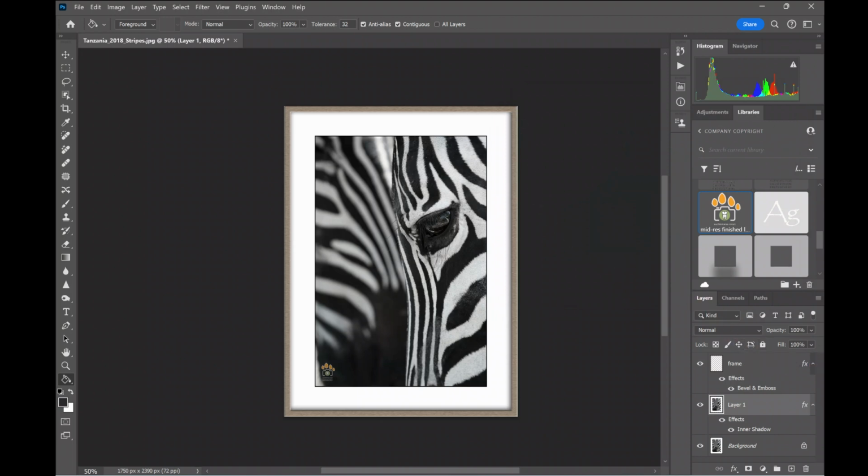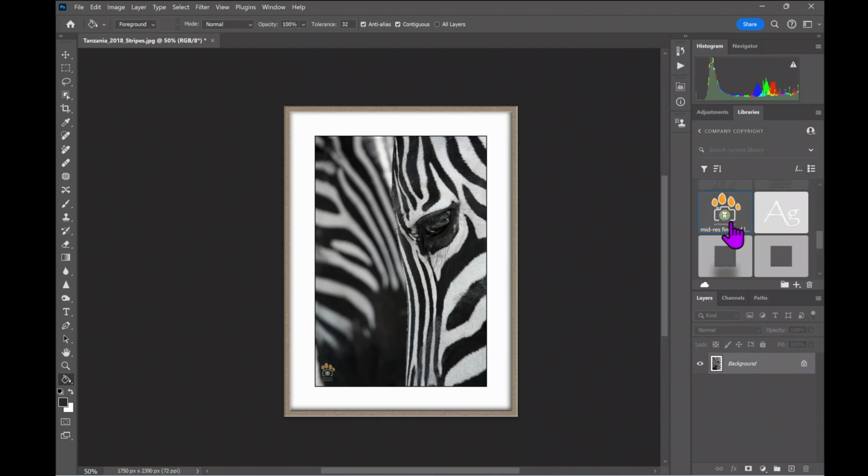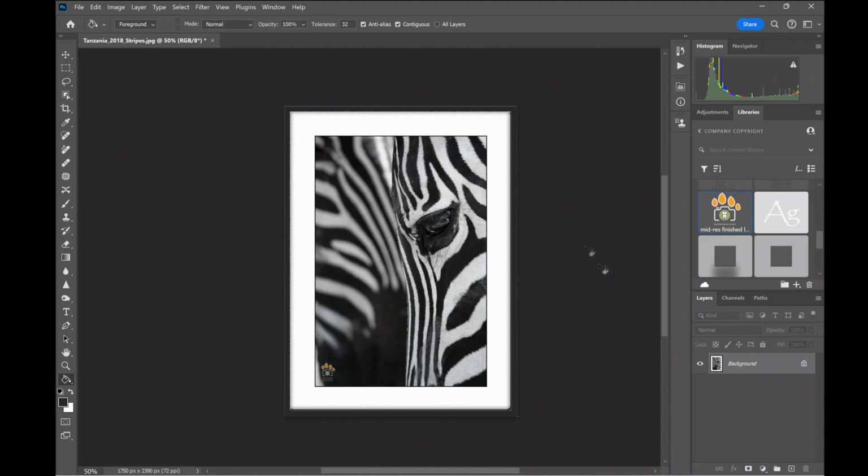Before I can use the Paint Bucket tool, I need to flatten the image. So I go to the Layers adjustment and then hit Flatten Image. Now all the layers are merged and I can use the paint bucket. Select the area where you want to paint and then left-click on the mouse. The border is created and the image is ready to be exported.